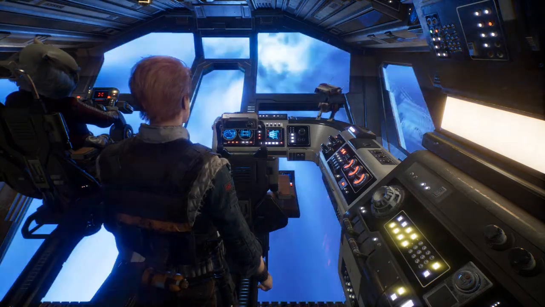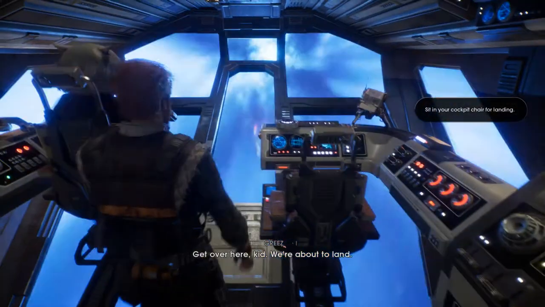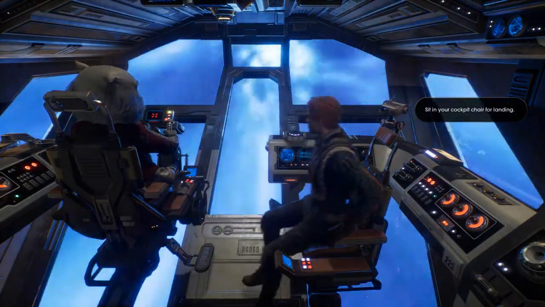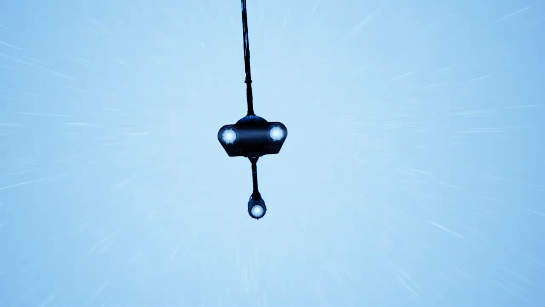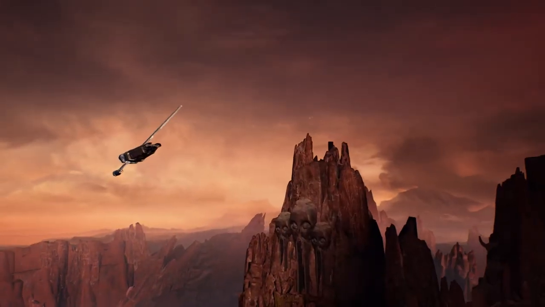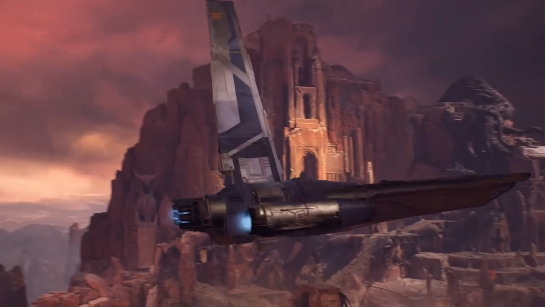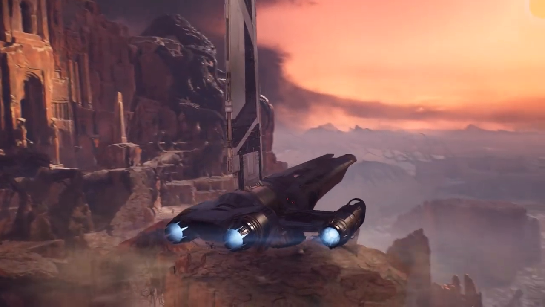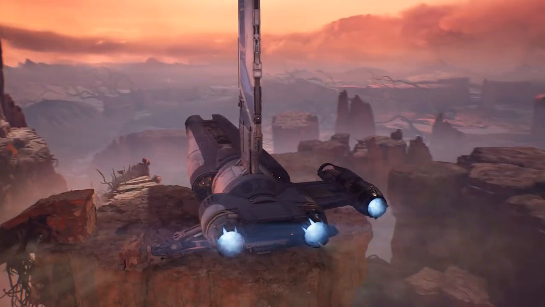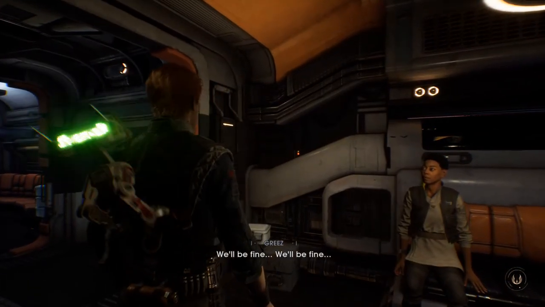Boy, that was hectic. They just showed up out of nowhere. Get over here, kid. We're about to land. Okay. I think we're gonna have to fight Malakos in the next episode. Oh boy, here we come. Yeah, we all remember this, don't we? We'll be fine. We'll be fine.